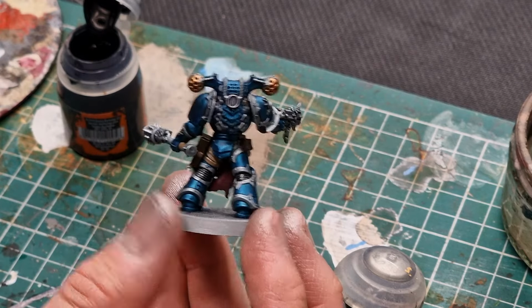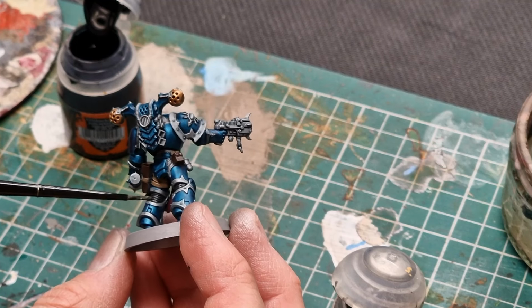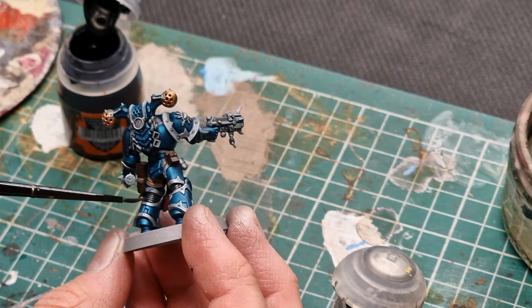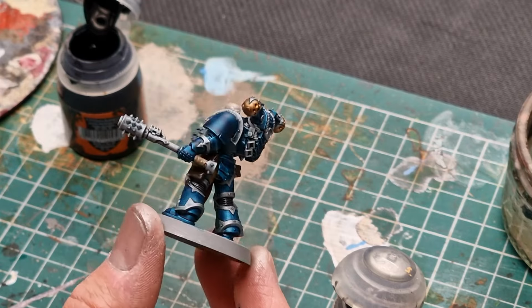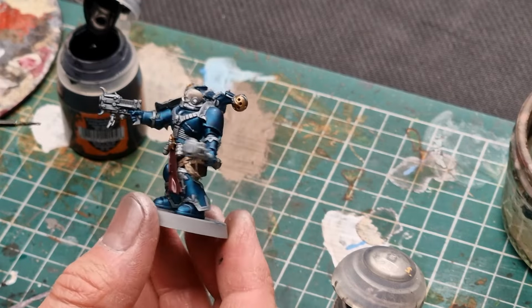That'll give more emphasis to the turquoise armor, and not draw too much attention to these ribbed areas. Just helps add a bit more depth to the model. Hopefully you can see that. That's optional. You don't have to bother doing that if you don't want to. But I like to do it.